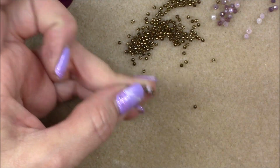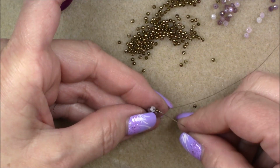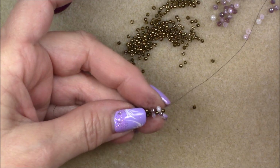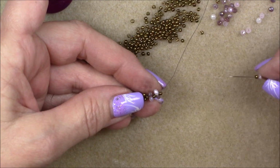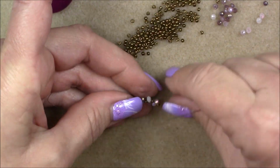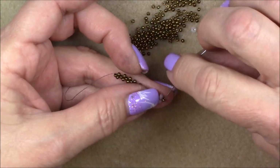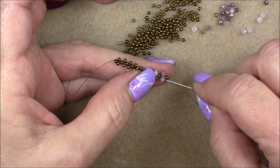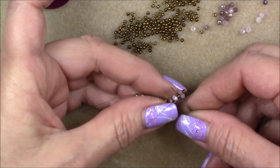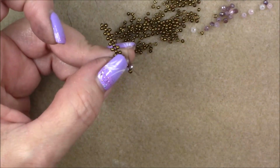And then I will sew through the crystal and the 11-0 and begin another unit. So then pick up a rondelle crystal, an 11-0, and a rondelle crystal, and go into the 11-0 on the opposite side from which you're exiting. Sew back through the 3 beads you just added, one at a time, because that helps retain the shape that we want. Once you get to the connecting bead, go through it and then sew back to the top bead by going through the crystal and the 11-0.